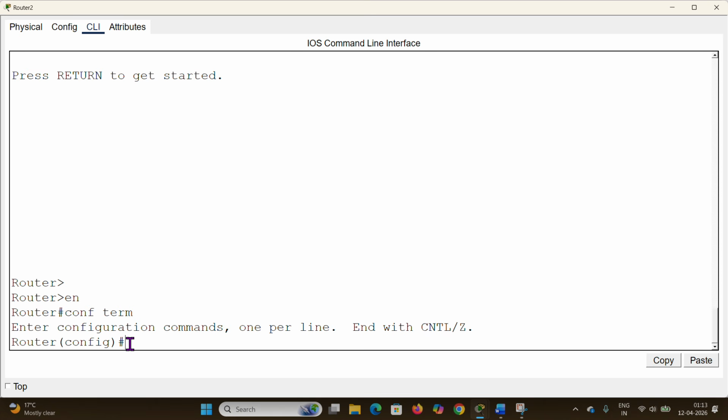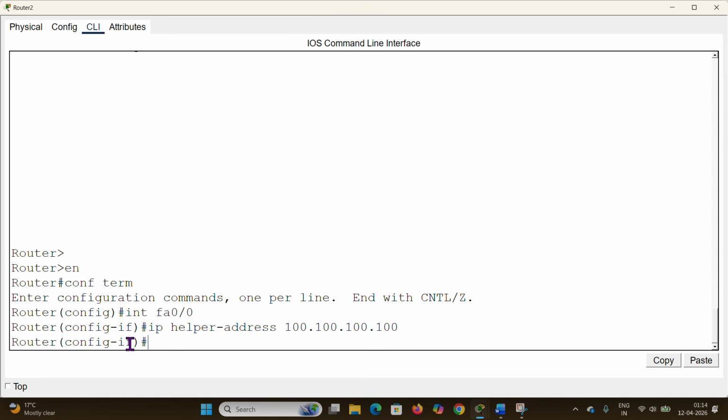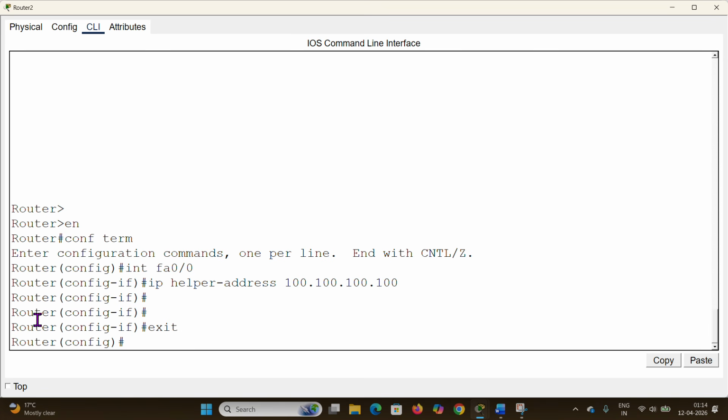Then we have to provide the interface number, INT space FA 0/0, enter. Then command is IP space helper dash address space 100 dot 100 dot 100 dot 100, which is the IP address of the DHCP server, and then we can exit or we can stay here itself.